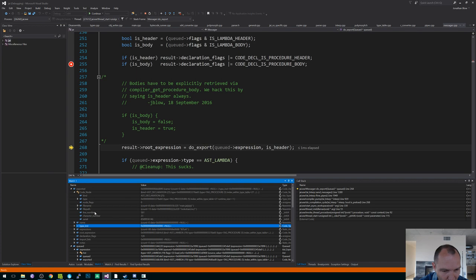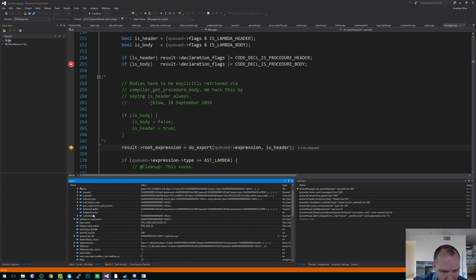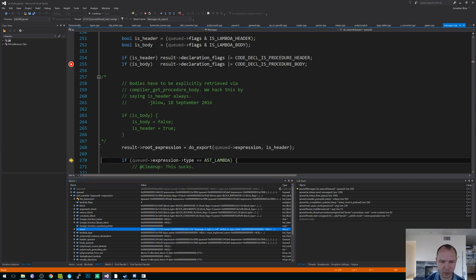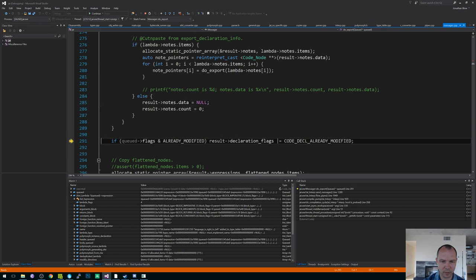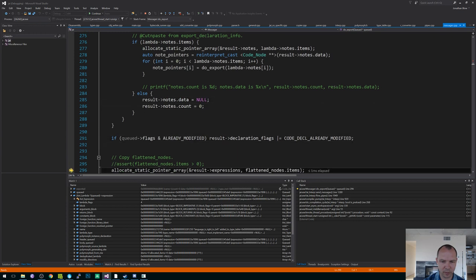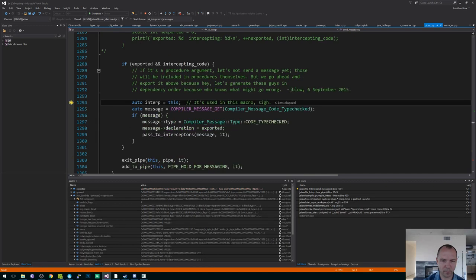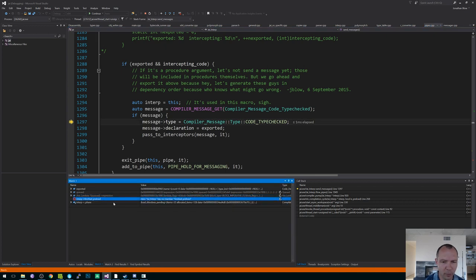Okay, we're looking at a different procedure now because I continued. This one is languages right to left, which is also a totally reasonable thing. We export it. Okay, so we exported it. We're supposedly sending the message. We'll check that it gets all the way through, but let's also see. So this might be user code error. Like I might have done something wrong.